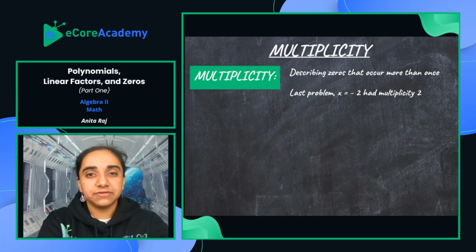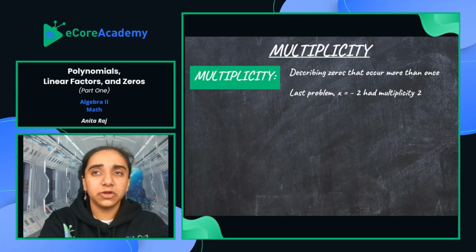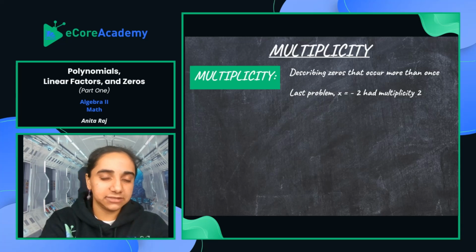In all the examples we've seen so far, like for example, with quadratics, we usually had a quadratic that we could factor by the guess and check method, and we broke it usually down into two linear factors. And then those two linear factors were things like x plus 2 times x minus 3, or x plus 9 times x minus 6.